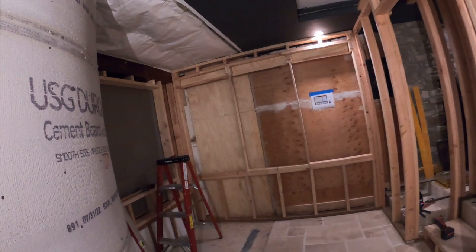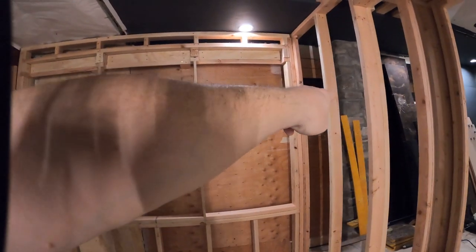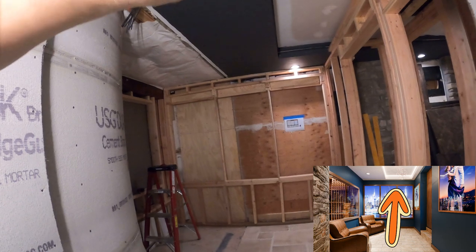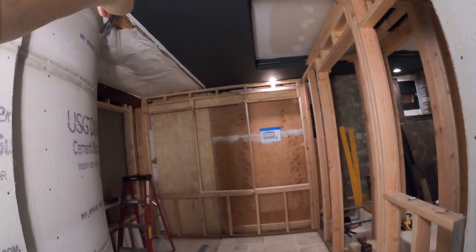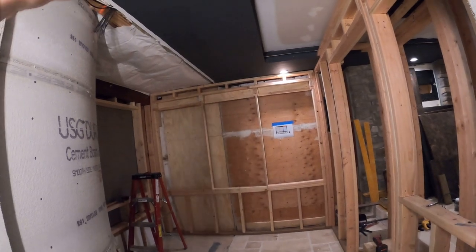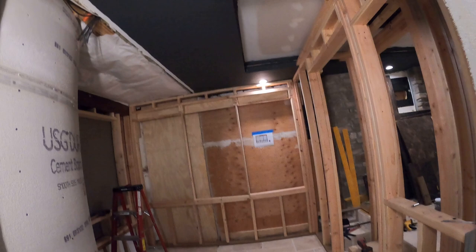And I'm trying to think if there's anything else in here that we're changing dramatically. We talked about the digital movie board going away. And then the last big change in here, we had a cove in here with a chandelier and cove lighting. The inner cove is going away. That was a recommendation by one of our customers that watched one of our videos and said, hey, that doesn't look right. It's just symmetrical. So what we're doing is we're going to go complete drywall over, which also allows us to get our speaker in here better. And then we're doing a full cove all the way around.